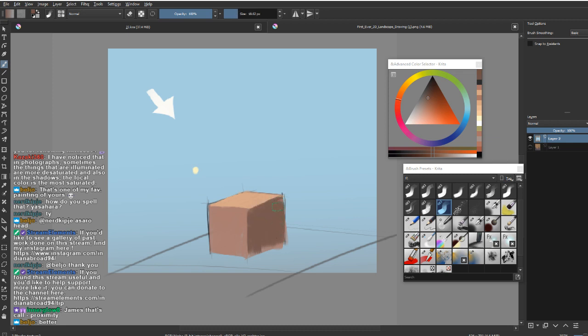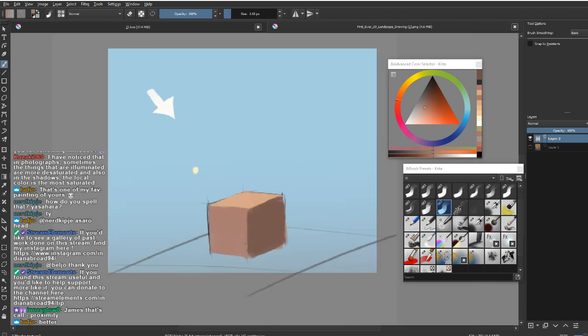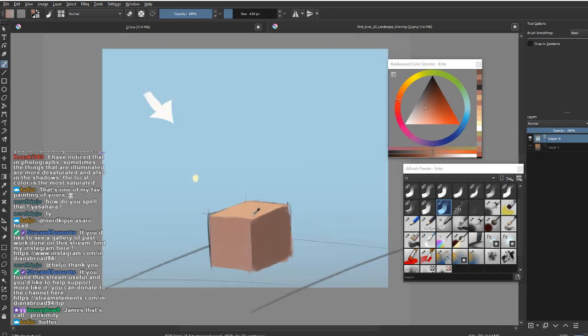I'll just bring a shadow in, let's say, because I want a clear distinction. We'll say this is in shadow right there. And so we'll leave this as a current value, we'll say it's in half tone. Now look at what happens. Oh, this is kind of cool. So let's say this is in partial light, this is in light, this is in shadow. So because there's a hemisphere of blue around this object, it's going to be blue light filtering from every direction that's facing in this upper hemisphere.